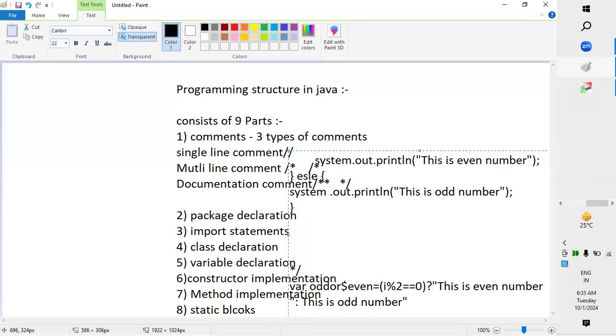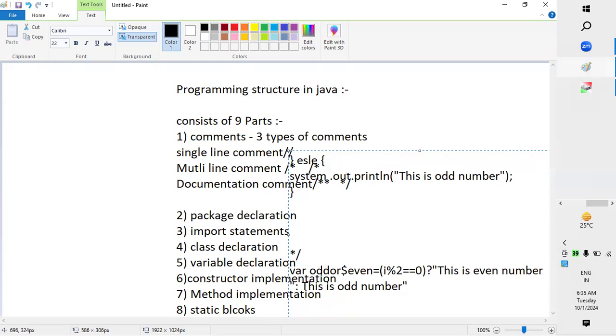Whatever I'm saying, like conditions and all, everything will be applied, right? So these are the conditions which we must know. So this is an even number or an odd number. This is how generally the variable declarations and whatever conditions we are applying, we have to apply it all, and we need to close like this. This is how the multi-line comment is normally written. Understood? Clear? Is it clear or not? Yeah, right? So this is about the multi-line comment.